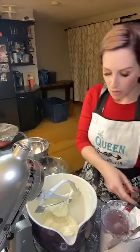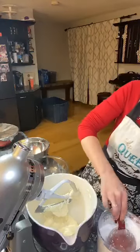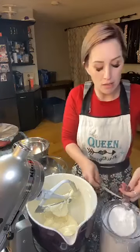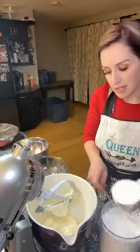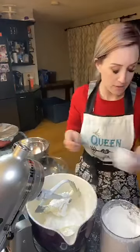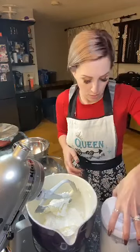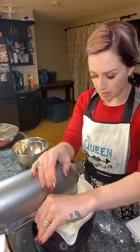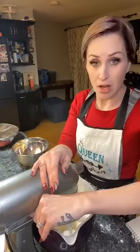All right, so we are gonna do one more cup of powdered sugar in here. So like I said, I met in the middle of the two recipes. My grandma's calls for a pound of powdered sugar, and depending on sifted or not sifted is 3.5 to 4 cups. And the McCormick recipe that I was looking at only uses a cup of powdered sugar. So I went to 3 to kind of meet as much in the middle as possible. So always go nice and slow.